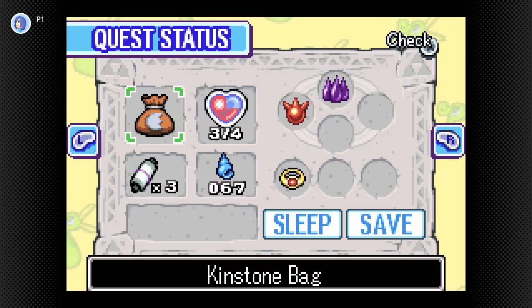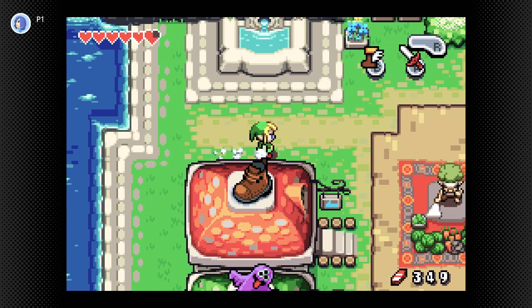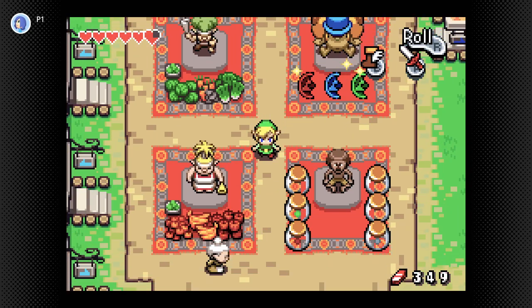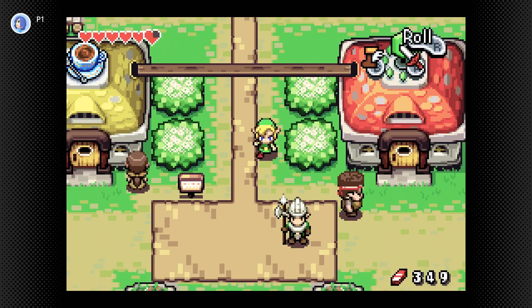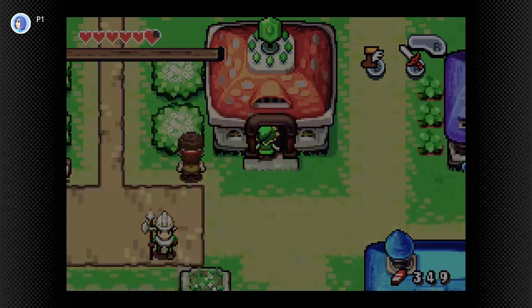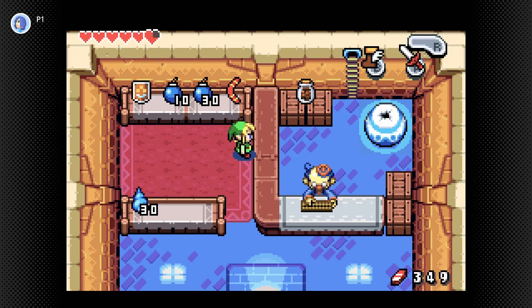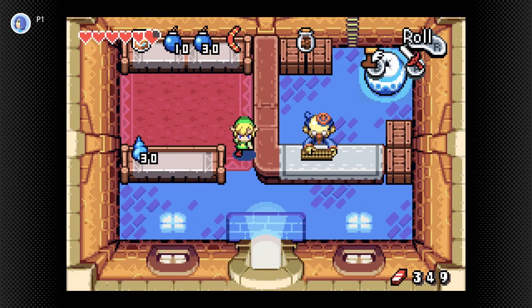Okay, remind me, do I have the red kinstone piece I need? I do not. I am torn between buying this so that I can get the thing early, or buying the boomerang so that I can get whatever else he sells after it. The bottle's there. The bottle's there. Let's get the bottle.